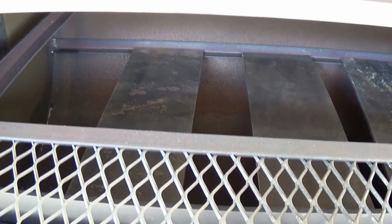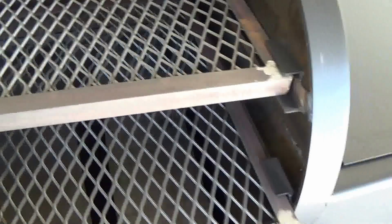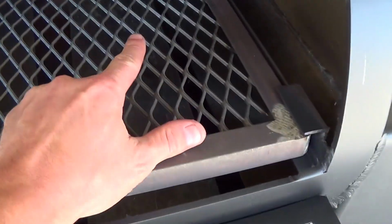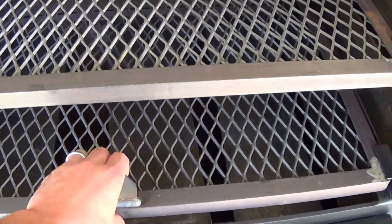Inside the bottom here, you'll see setting our adjustable tuning plates, which do come standard on our 24-inch series pits. With those plates adjusted properly, we can get within 5 to 10 degrees differential on the bottom grate from one side to the other. That's on the grate, that's actual temperatures.